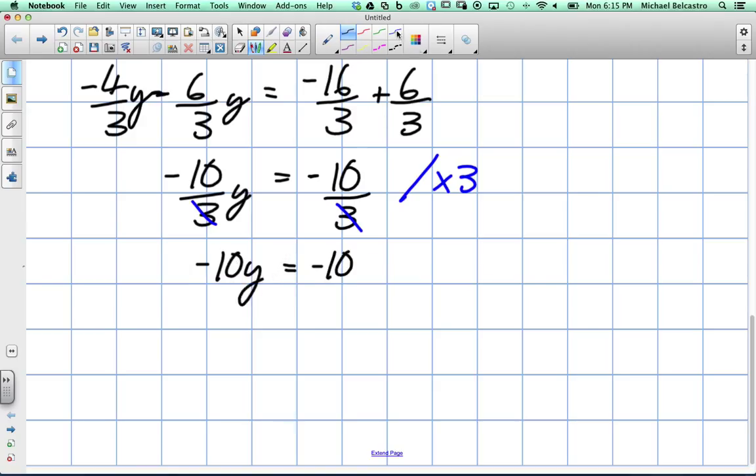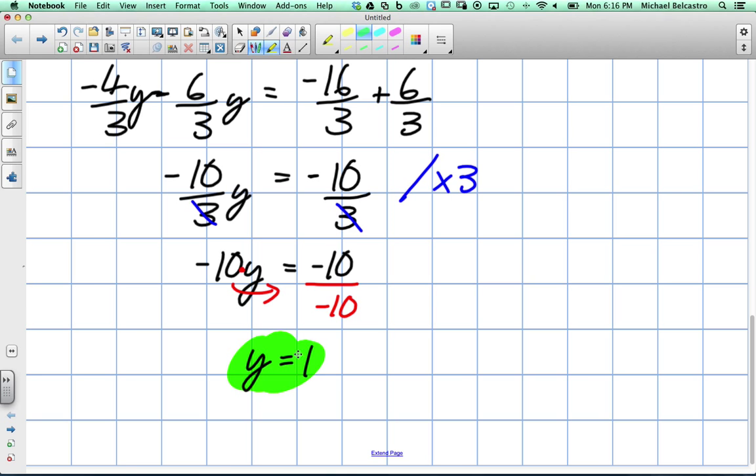And then to isolate y, we've got to bring 10 to the other side. What do we do there? So we minus negative 10. Or no, it's not. This is multiplication, negative 10 times y. What's the opposite of that? Yeah, so we're going to divide by negative 10. So our y will be equal to the value of 1. Great. That's only one of the variables we've solved for.